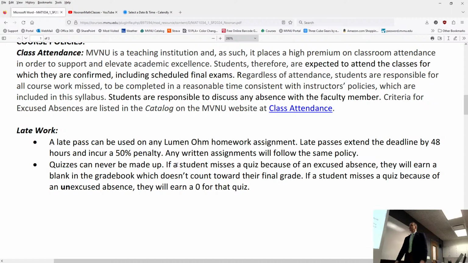Quizzes. I give a quiz every single day except for today, although I sort of have a quiz here. No, we won't do that. So every day I give a quiz. The quiz is always based on the homework. So if you do the homework, you're going to do the quiz. The reason I do it this way is because I am a believer in allowing you as many chances to fail as possible. I know that sounds a little bit weird, but think about it.